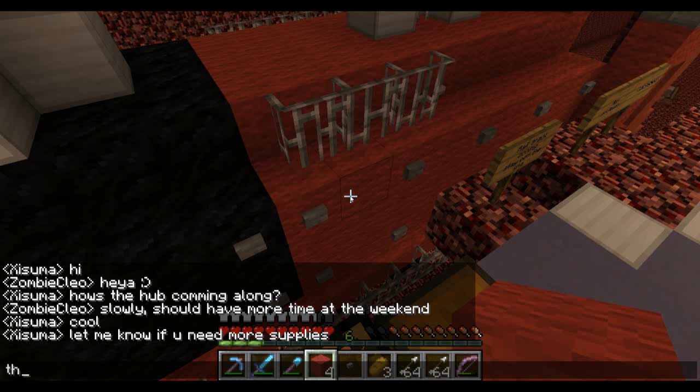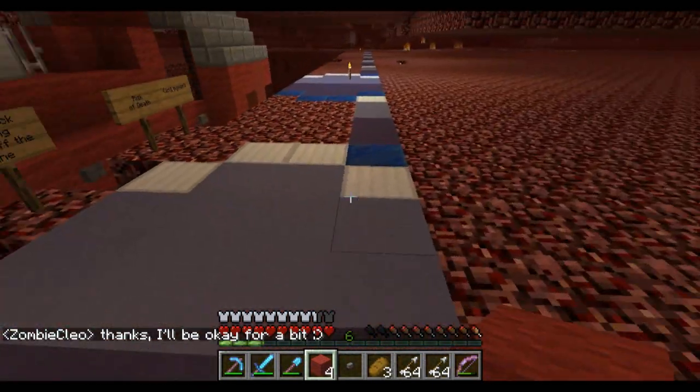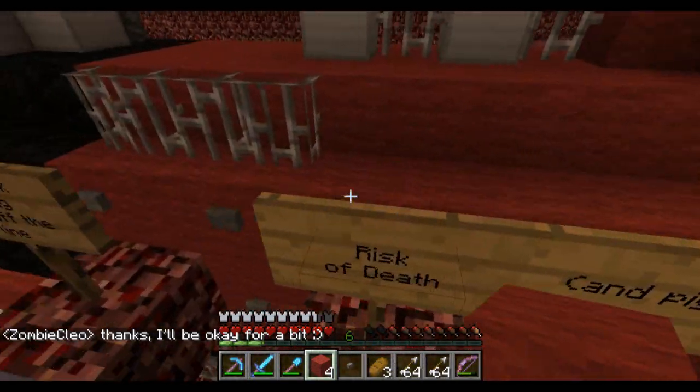I decided I didn't like that because it was too flat. Zoom's been quite nice. I'll be okay for a bit. There's a lot of wool down at Hermit Spawn. Ghasts. It's ghastly. Yes, punny.